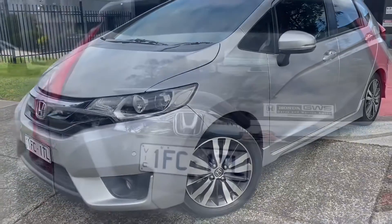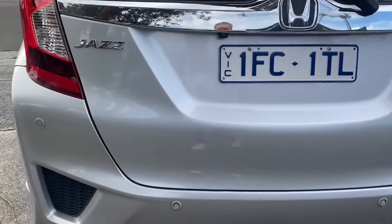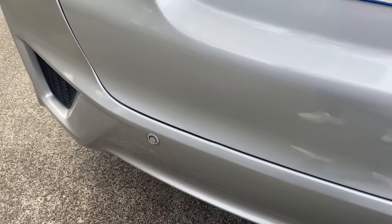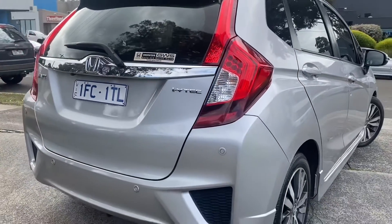We'll bring you back around the front to finish off, then coming around the back now, you can see all of your badging. It is the iVTEC so it's got some really nice new technology, including a reversing camera and reversing sensors. Have a look at the back bar there — no marks, no scratches, no dints, just really straightforward this one.